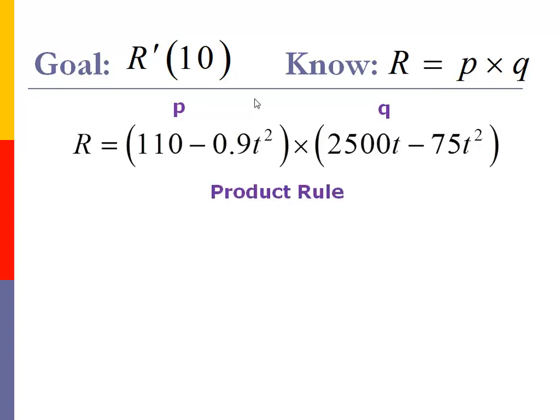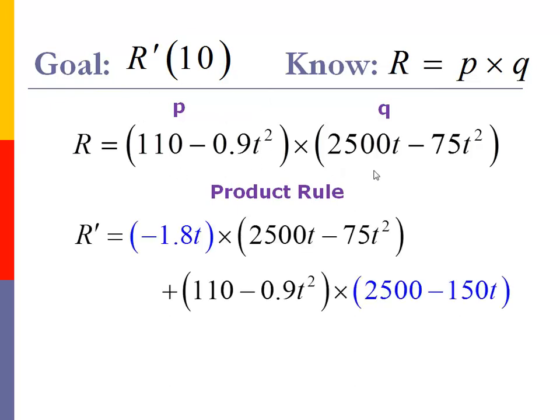I'll be taking the derivative of the first piece. I'll be taking the derivative of the price function, leaving the quantity alone. Then take the derivative of the quantity and leave the price alone. And that's what I'm seeing here in the highlighted blue there. I've got the derivative of the price and the derivative of quantity, and then each other piece left alone. And so then basically, that's what I've got for my derivative. That's the product rule. My derivative is done.